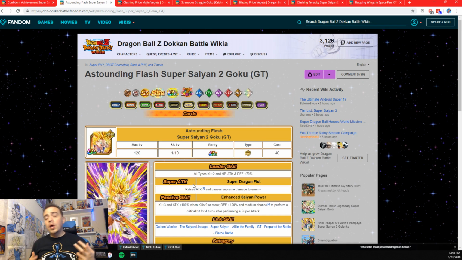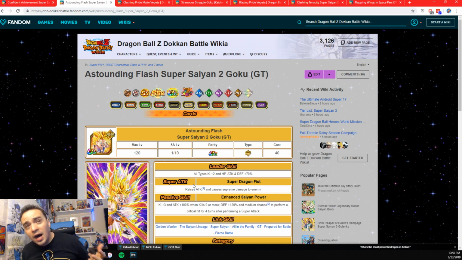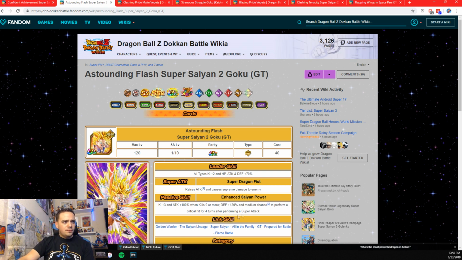So they did the right thing here. They got rid of that +7,000 attack power, I think it was 7,000, and they turned it into 100%. So that's way better when Ki is 9 or more. If you're running him on an optimal team, you start off at 6, so the +3 Ki is going to put you at 9. That's going to be a 100% static buff that's always going to be there.